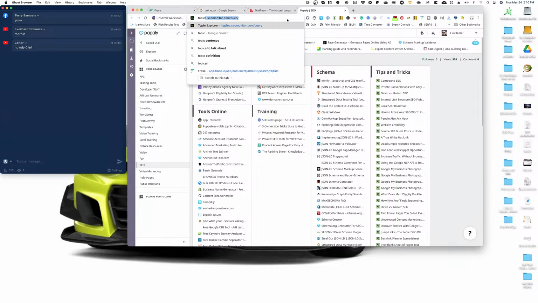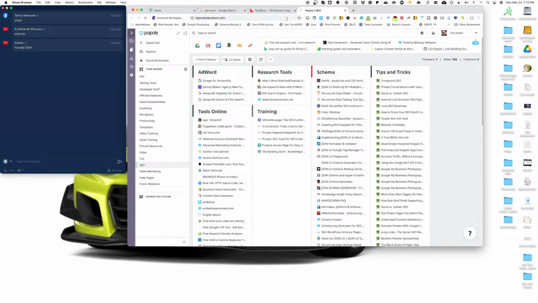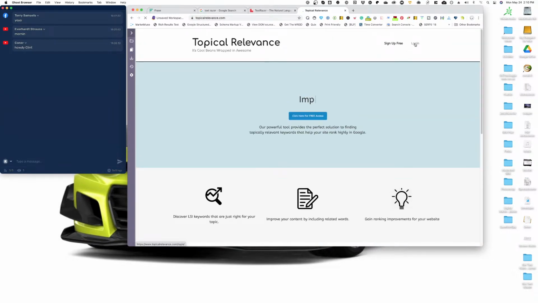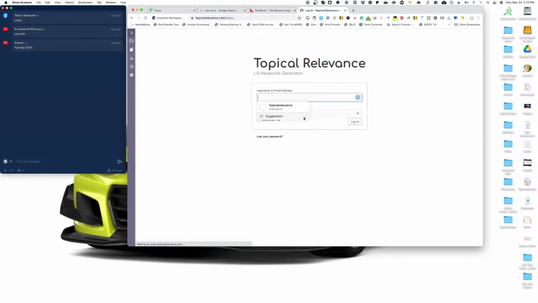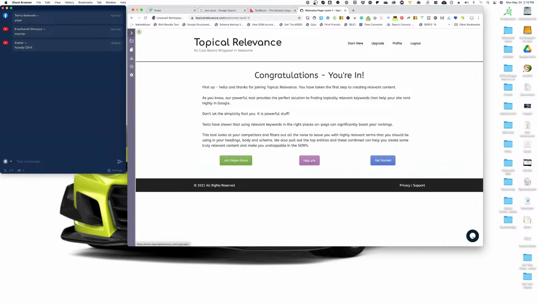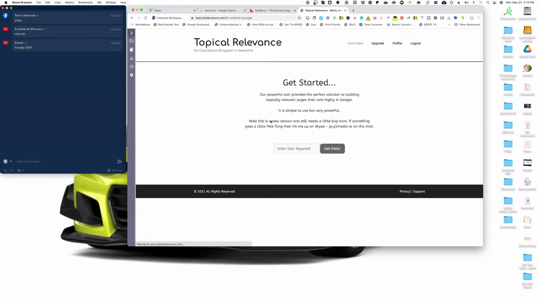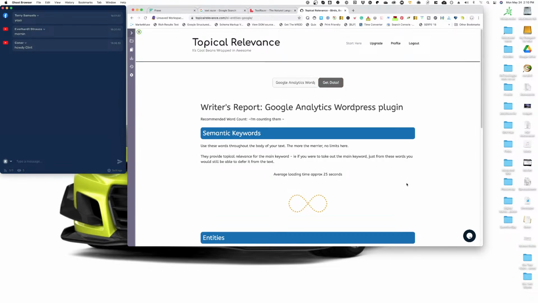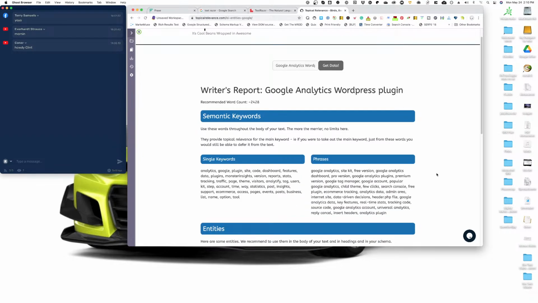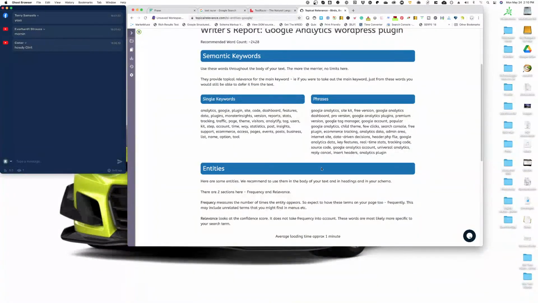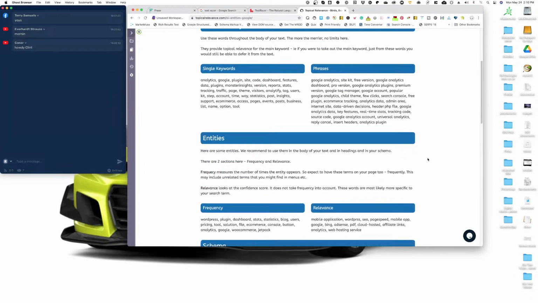So how we're doing that is getting the about and mentions from topicalrelevance.com. There's actually a feature inside of, what is it called? Oh, InLinks, and it will give you this too, but it's not as wide. It's really narrow, and it's kind of limited in the amount of stuff that you get. But you'll get this part here after it's done running. I'll show you specifically. You'll get this entities part. You'll get the schema part, and it'll all be done for you.